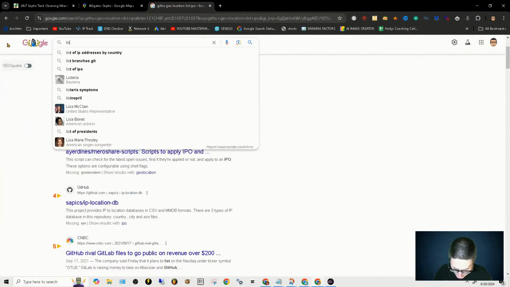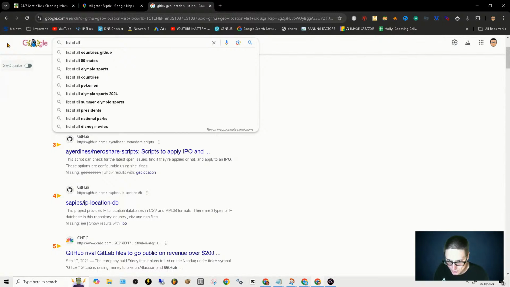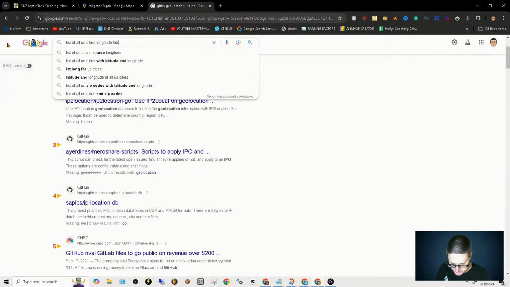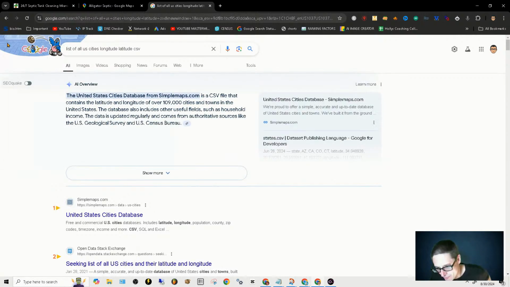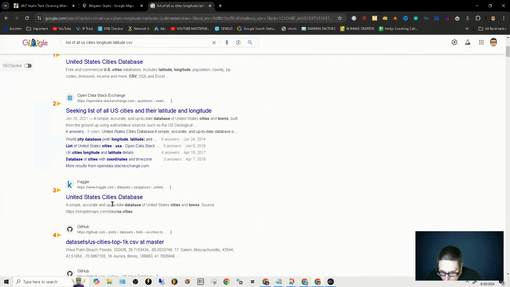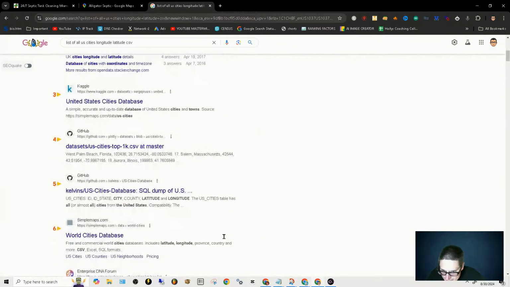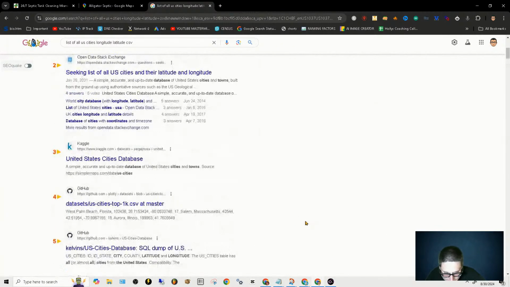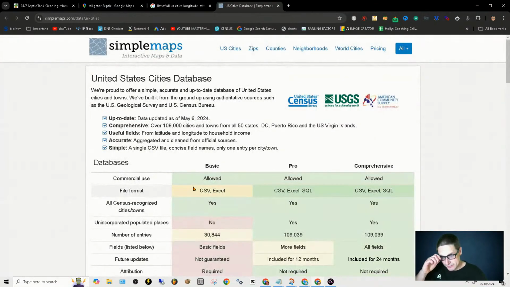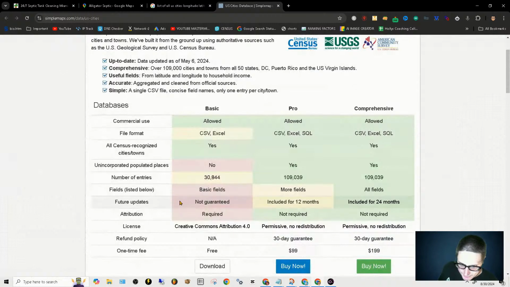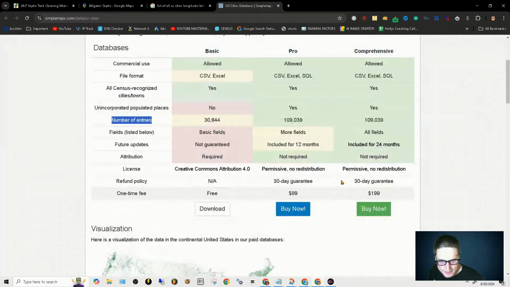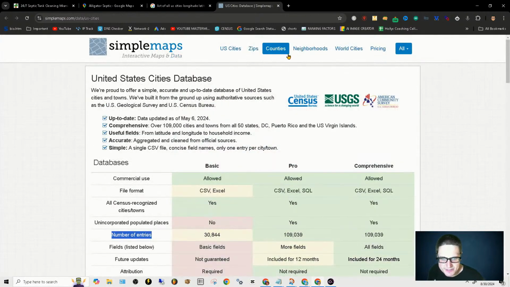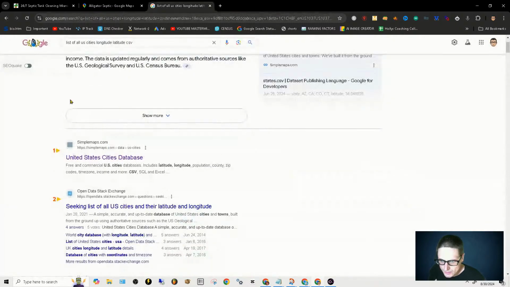All right, list of all U.S. cities, longitude, latitude, CSV. Simple Maps is okay. That could be one of them. Cities database, there's a much better one. But in any case, this will be good for our video. Okay. This right here, number of entries, it's 109,000. This is not the one. Dang it.